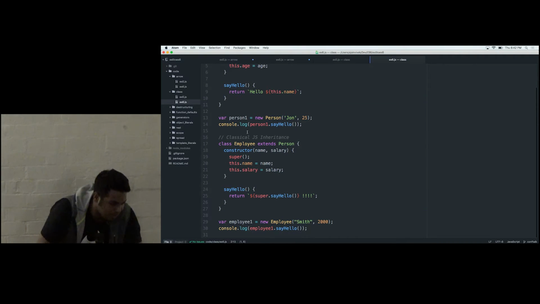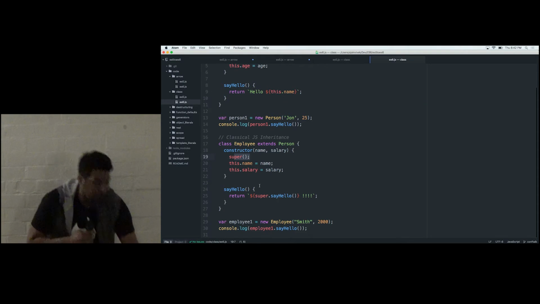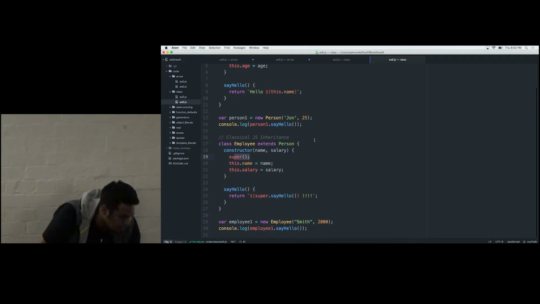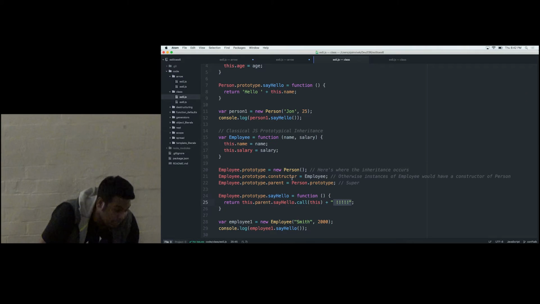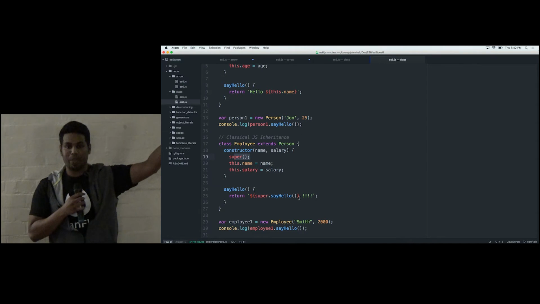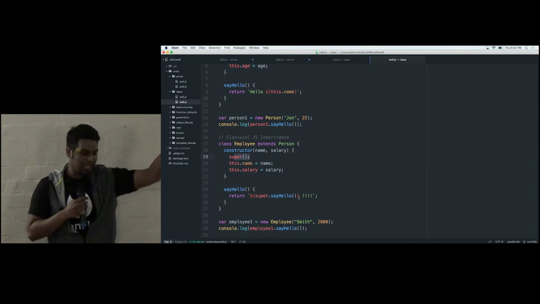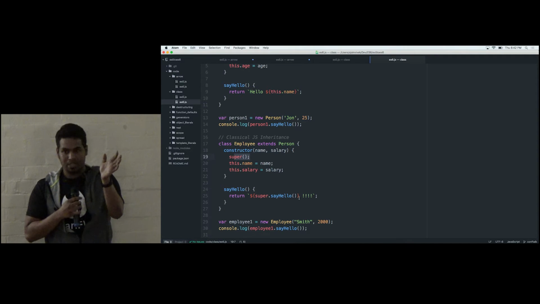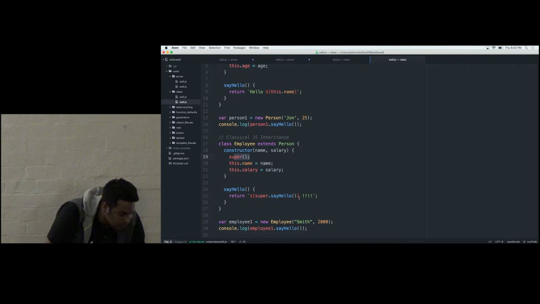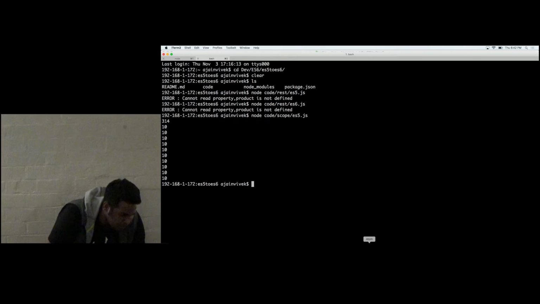So you could just do the same thing, and you could invoke the super. And if you need to call what we had done there, parent, that long piece of line, this.parent.sayHello, then we have to bind the context to this. We need not do anything like that, we just say super.sayHello, and it's going to refer to the super, that is the parent class, that's person, and it's going to extend that, and I'm going to append that span. We could just make it run, but I think we'll just move on.